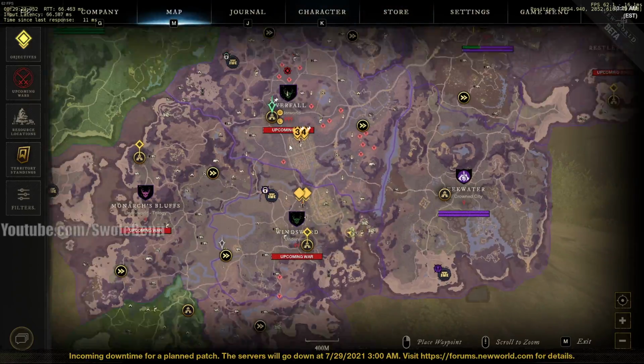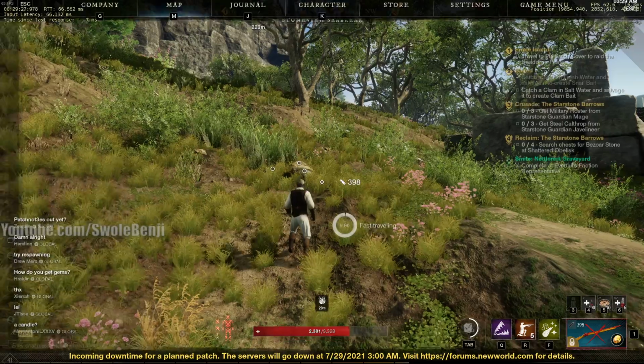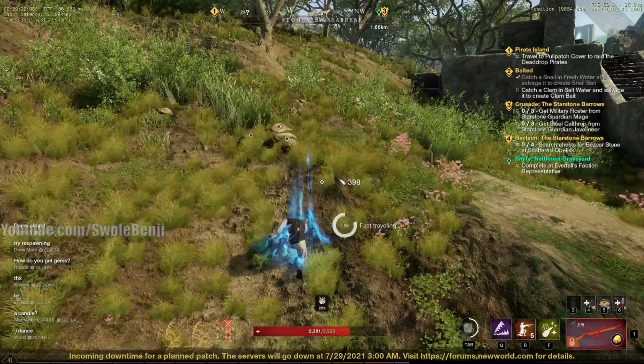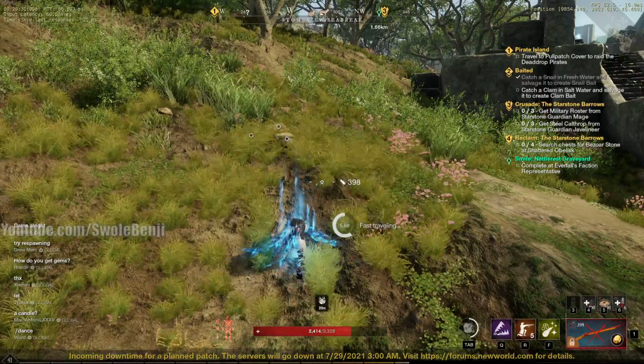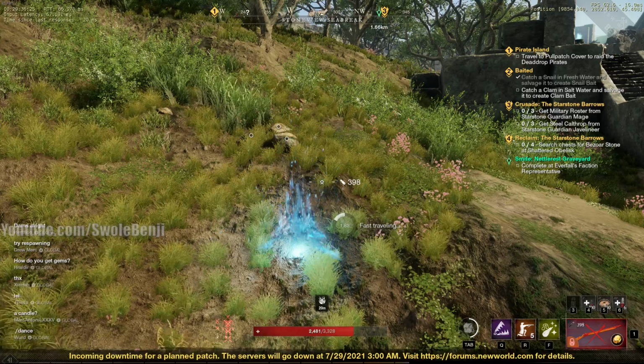We're gonna teleport to, this is where I live. I live in Everfall. And I'm going to use my house recall because the servers go down in 30 minutes. Well, it says it goes down in 30 minutes. So I got 30 minutes to break this down. And don't worry, it won't take that long, guys.